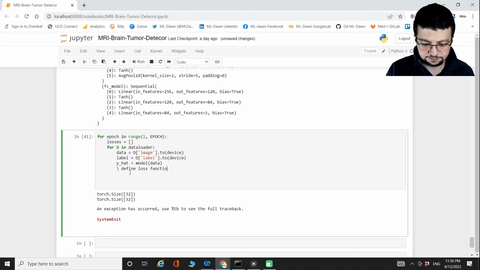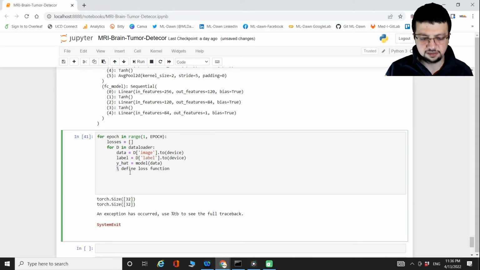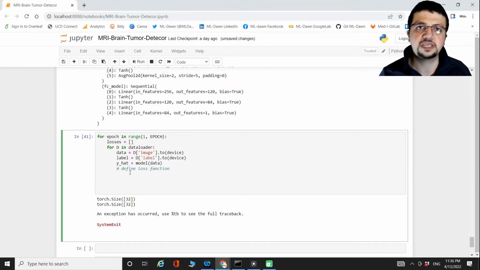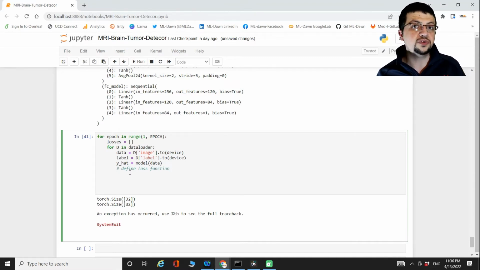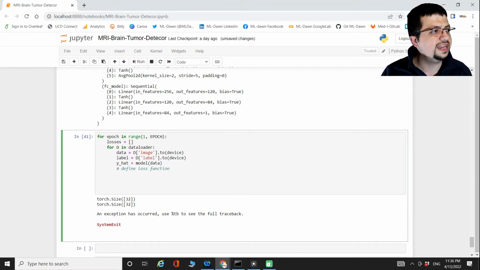So let's define the loss function. This is a binary classification case, and in binary classification, as I'm sure you know, you use a binary cross entropy error function. You don't need to worry about defining your own error function. PyTorch gives you everything you need.